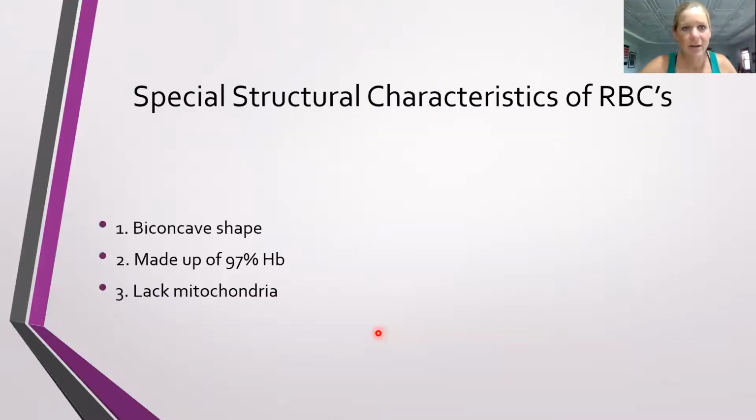All right, what else? Special characteristics that we see with red blood cells. Again, that biconcave shape that we showed, that kind of two divots basically. So concave like this, and then it's concave on the other side like that. And again, the reason for that is it facilitates easier attachment of oxygen to the molecule. So it provides more surface area, allowing more rapid movement of oxygen.